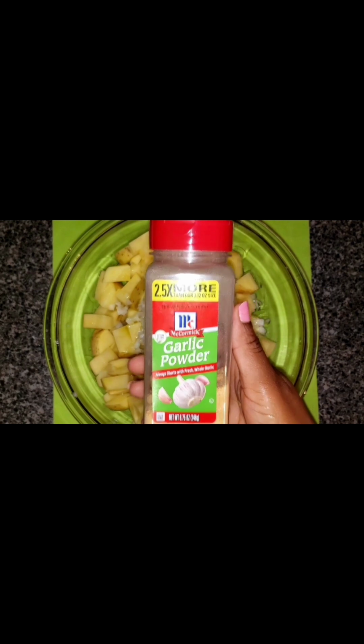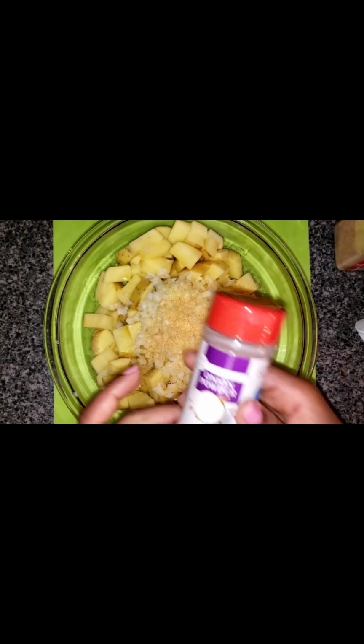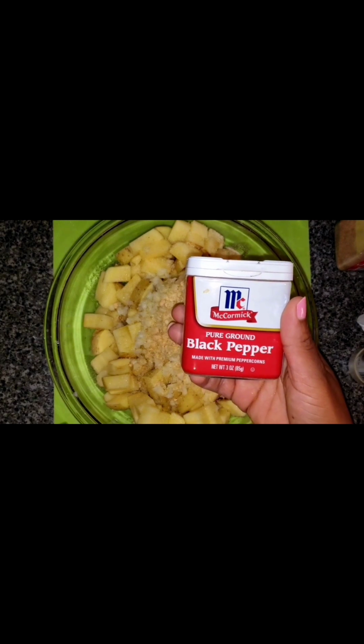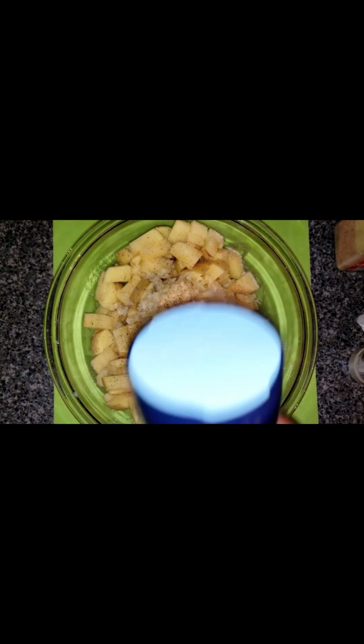And then I added garlic powder. I don't know how much I added. I just kind of winged it. Same thing with the onion powder and the black pepper. So don't ask for measurements. Added salt, and I think that was it. Oh no, I added honey.